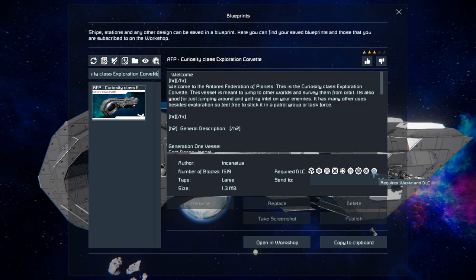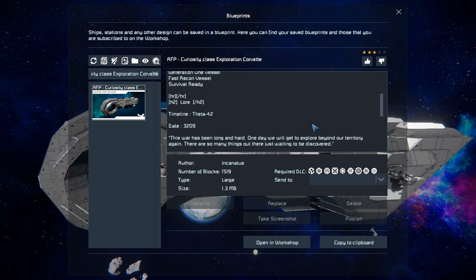So pressing F10 and finding this in the spawn menu, the Curiosity class is 1519 large blocks, using pretty much all the DLC packs. It uses no mods, it uses no scripts, but does feature two programmable blocks with nothing on them, so you can set them up with stuff that you need, such as the auto-dawn airlock script, which is what I've done for this video.